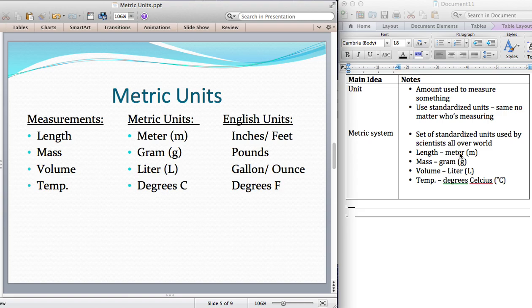So just like in the English system where we have smaller units we can use, we have smaller units we can use for the metric system as well. The difference is it's just a fraction of our original unit. It's not a whole new thing. And the fractions that we use are the same for each thing. So rather than having to learn how many inches are in a foot, how many ounces are in a pound, how many ounces are in a gallon, which are all different numbers, in the metric system it's all the same. You only have to learn it once, and then you've got it for everything.